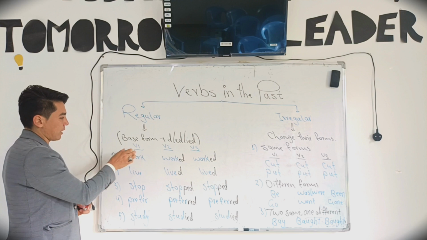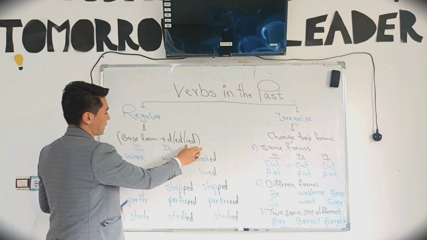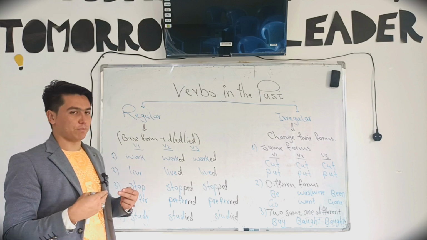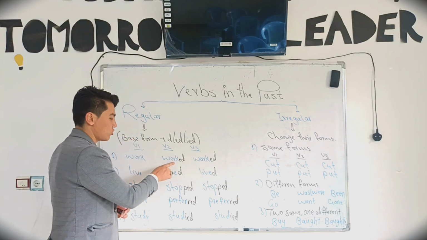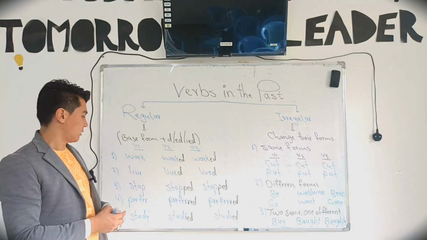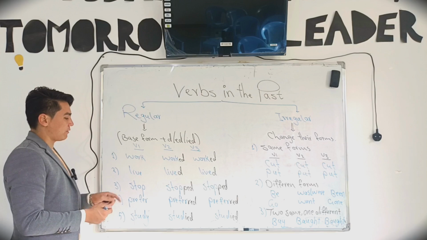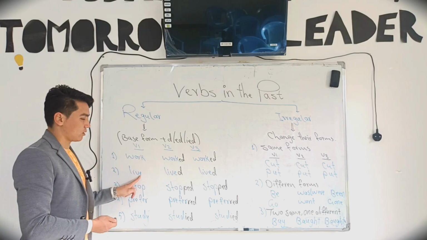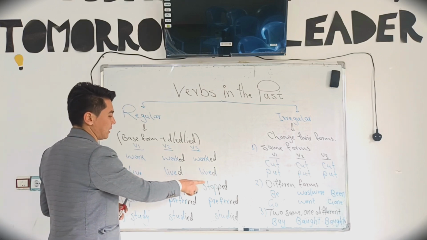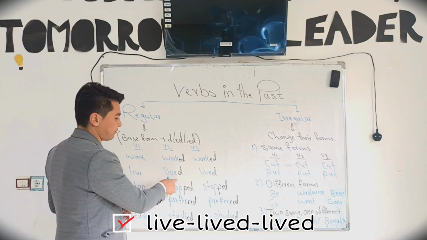As you see in the examples, we have the base form of the verb, the second form of the verb, and the third form of the verb. We can say present, past, and past participle. The word work is a base form of the verb that we can change to simple past tense by adding ed, and also to the past participle, also adding ed at the end. So we can say work and worked. The second rule is that whenever you have a silent e at the end, this silent e cannot be changed. We can add just d at the end of the verb to form the past and past participle forms. So we have live, lived, and lived.